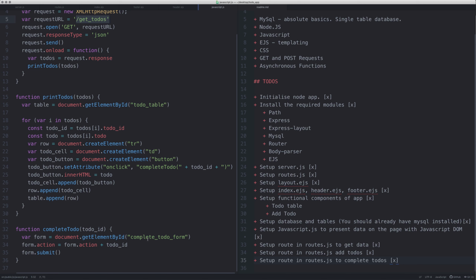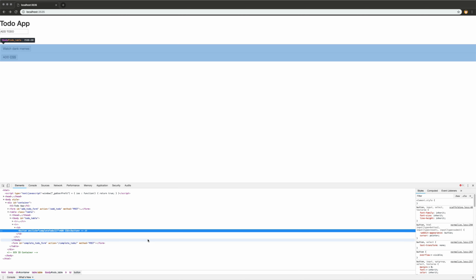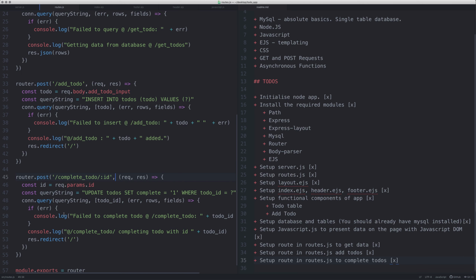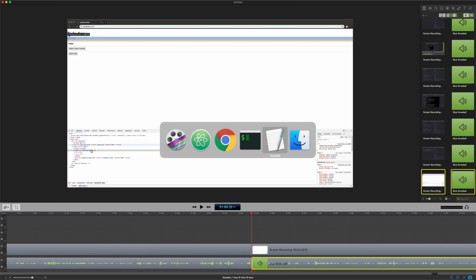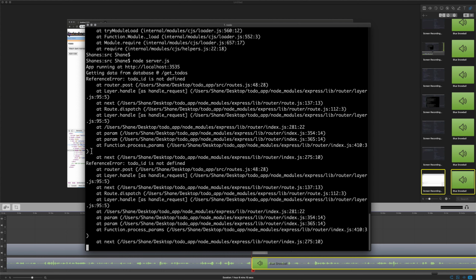I wonder what we've done wrong. I'm going to pause and we'll find out. Okay, your boy sorted it. It's all good. I don't know why I've done this, but for some reason I've defined ID here as ID, and then I've defined it everywhere else as to-do ID. So all we need to do is change it to to-do ID, and let's double check.